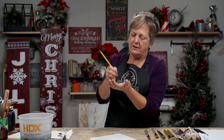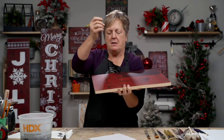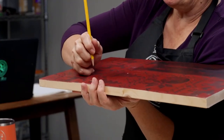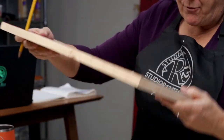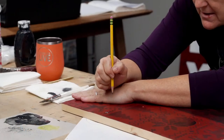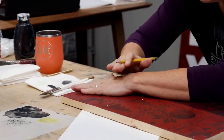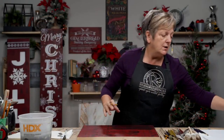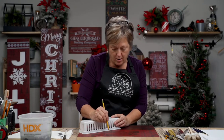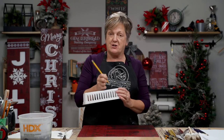If I choke up on it, I'm going to have control. I have to be able to plunge the brush, to go up and down. If I don't have room and my hand is small, I can go up here and this will give me extra plunging ability and a little more control by getting my hand up on something else. You could use a block of wood. They call these things bridges. That gives you a longer stroke, because when I'm down here, I can only go as far as my hand will move. So a bridge sometimes is a good way to go.